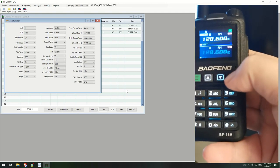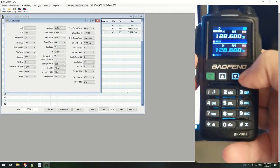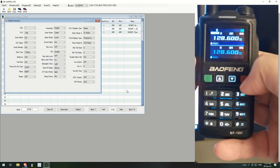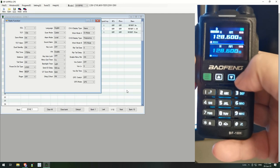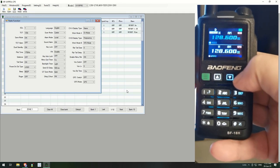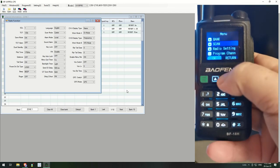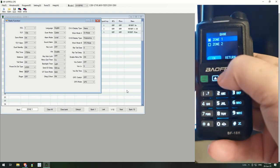Okay, you can save it in VFO mode onto the radio and save it as a channel. But for some reason the software wouldn't let me save it in the software as a channel. Okay. Well, at least that's working. Now, there are other functions in this which I'm looking forward to testing, like, for example, the scan function. Oh, the bank, by the way, is just the different zones.